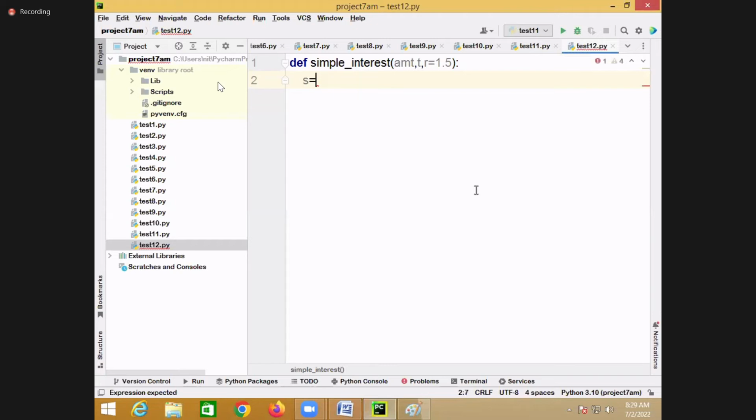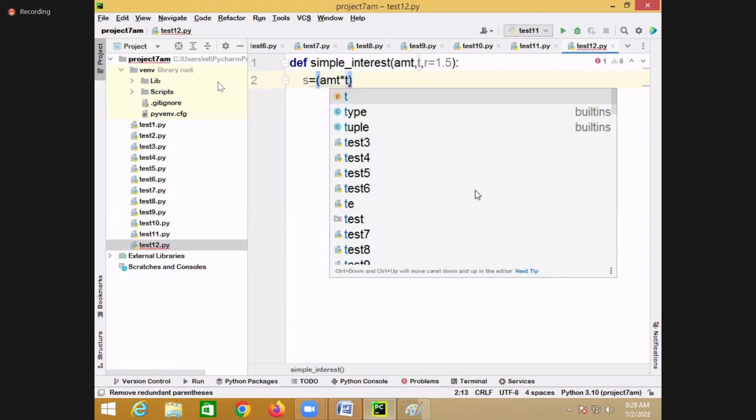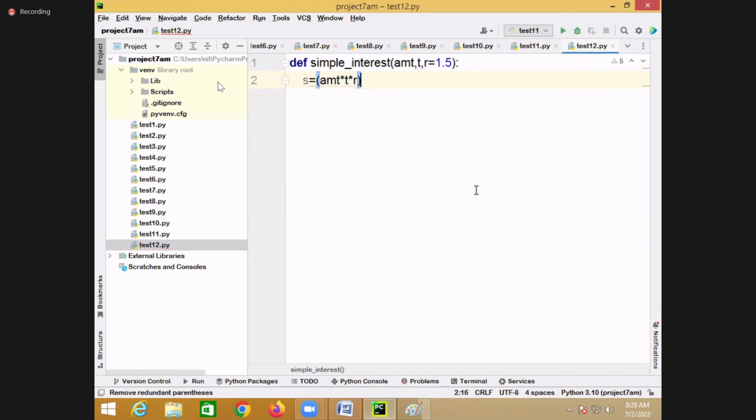Now I'm saying S equal to amount into time into rate divided by 100, and this function returns a value. So this function receives values and it also returns a value.